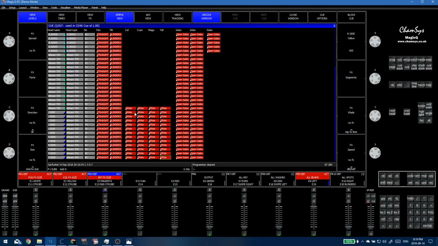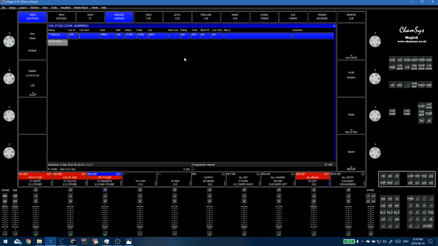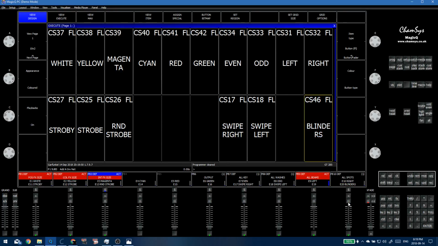So what it does is you can see here, it sets the pan and tilt to straight blinders, and then it sets the gobos to open. That's super useful, so that if there's a build up and there's that drum beat that's way too fast for any actual drummer to do, where it's ridiculously fast and you're hitting your strobes right before the drop, you can go here and then strobe into the audience, because I mean it looks cool, right?